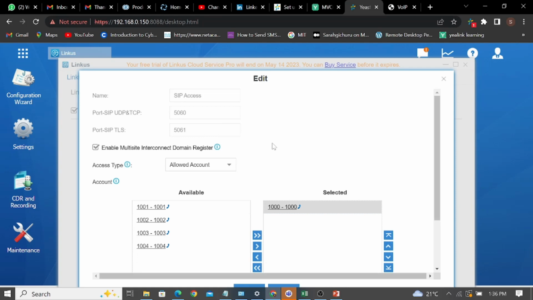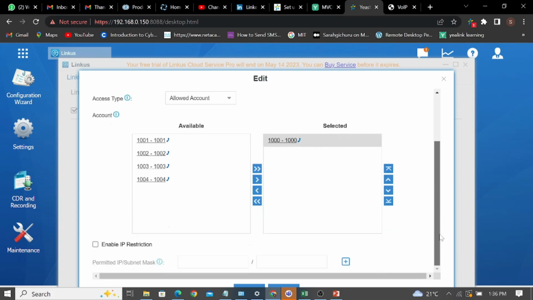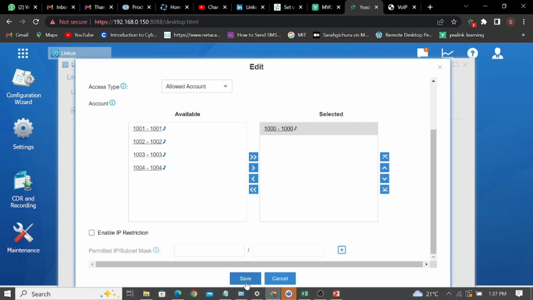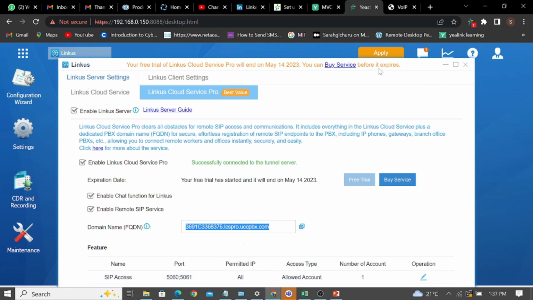So I'll show you how you can do remote registration of SIP endpoints. Okay. Save. Then apply. Okay.